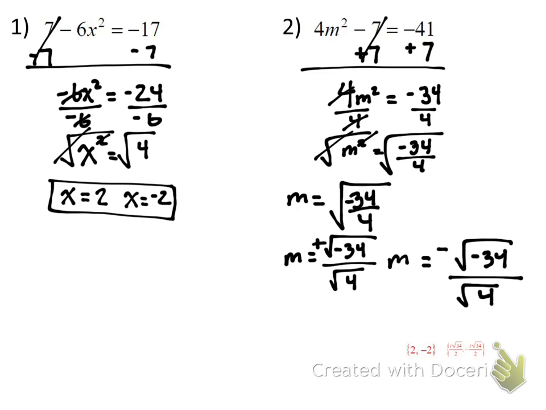The first one, the only thing I could simplify in my numerator is the negative sign. Whenever we have a negative square root, it's an imaginary number, so it's going to be a positive i square root of 34. I can't really simplify 34 anymore. And then the square root of 4 is 2. The second one, m is equal to negative i square root of 34 over 2. Can't do anything else. These are my two answers.